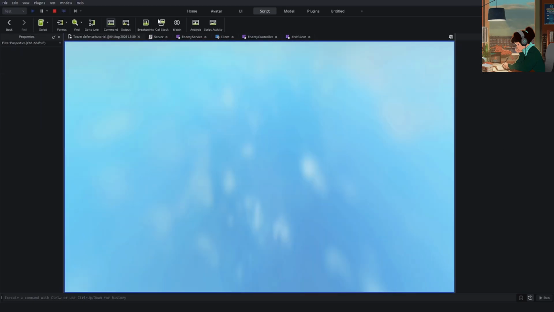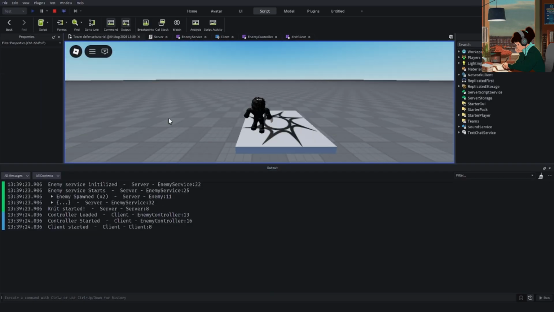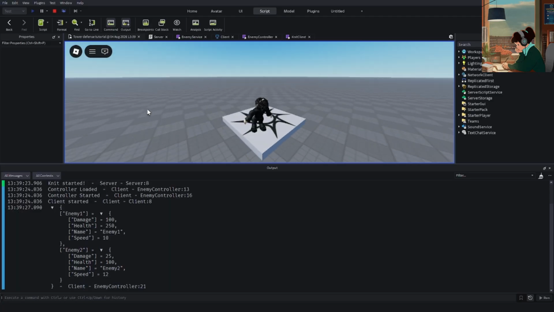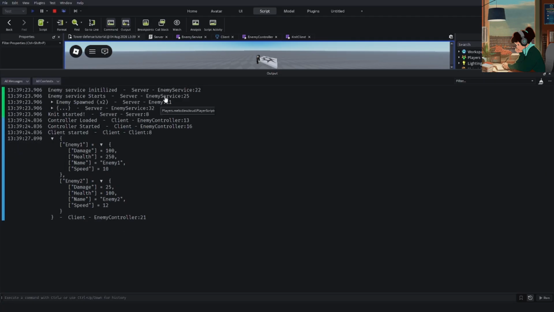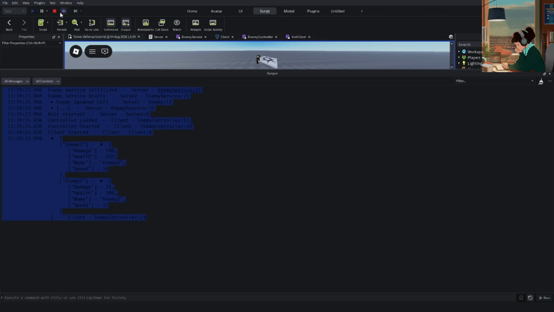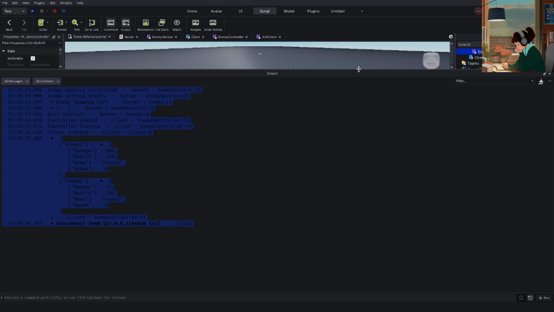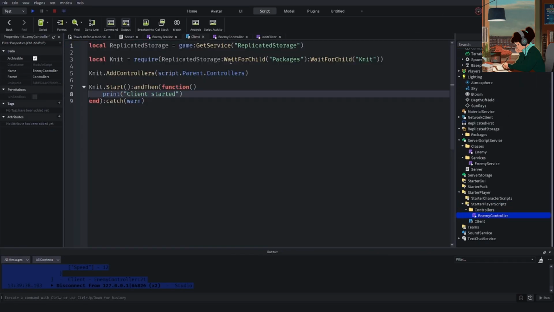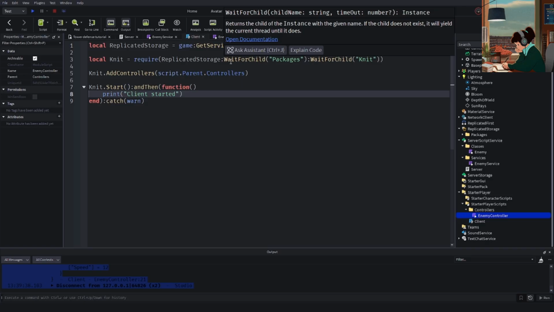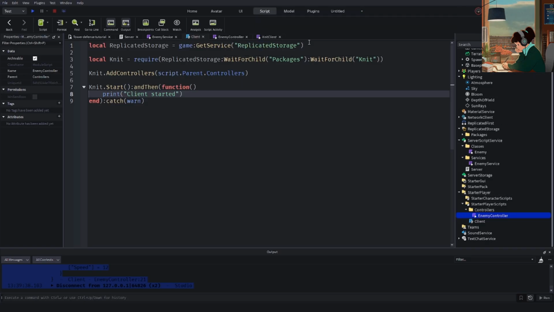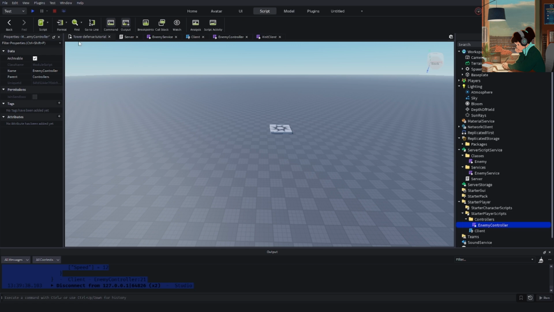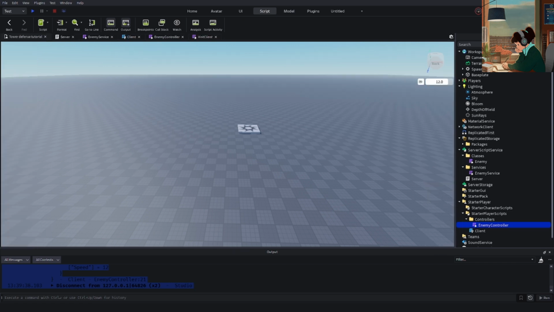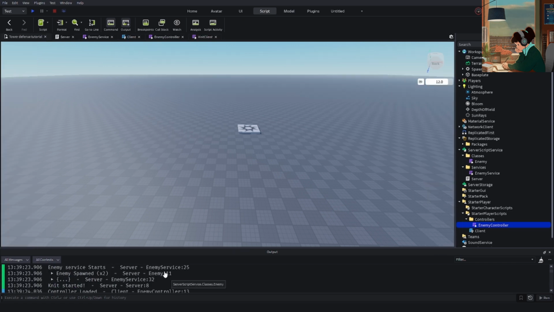Okay. 3 seconds, and there we go. We have our enemies table, enemies data on the client as well. Boom. Now we set up both our client and our server. So I think we're done for the data on this video. So we have a successful server and client communication.